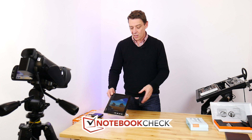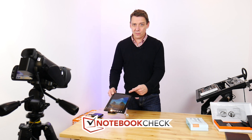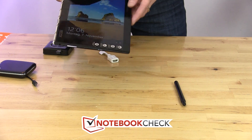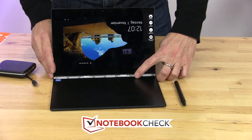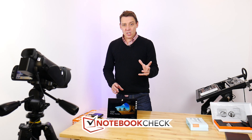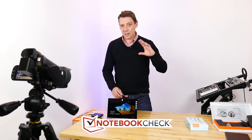In terms of tablets, that's a little bit behind the curve. We should be looking at a 400-gram tablet these days with more power than this. If you are looking at a productive tablet, the iPad Pro is going to beat this. But the iPad Pro can't give you a keyboard when you need it, and it can't do all that digitizing stuff. I've done a separate video just demonstrating some of the digitizer aspects of this.